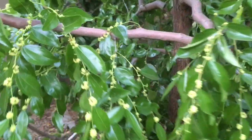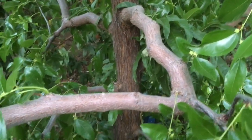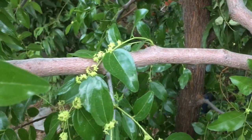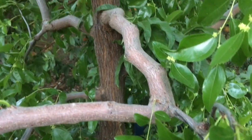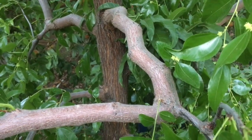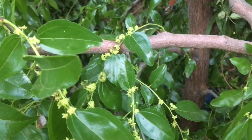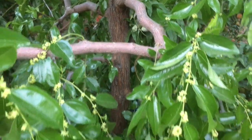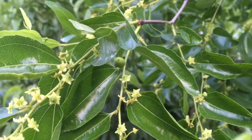And I'm gonna get in here a little bit closer. You can see some of the branches here. A lot of the Jujubes, the Chinese varieties, which this is, tend to be pretty thorny. This one here is almost virtually thornless, as you can see. There are some thorns here and there, but it's pretty much thornless. All right, you can see it's starting to produce fruit here.